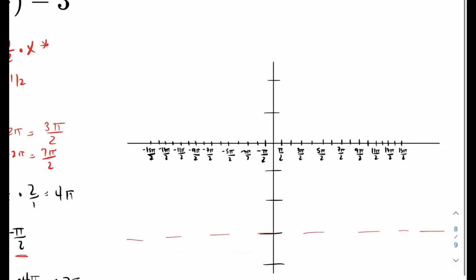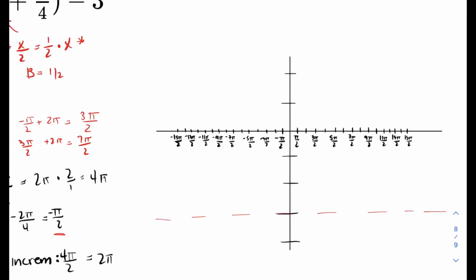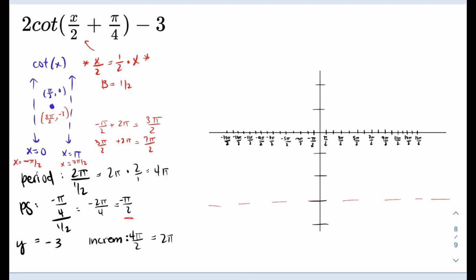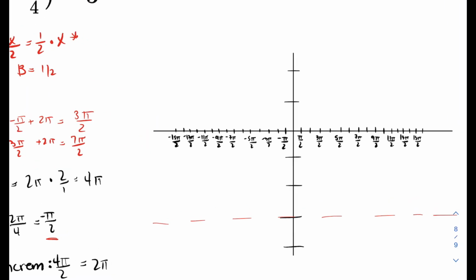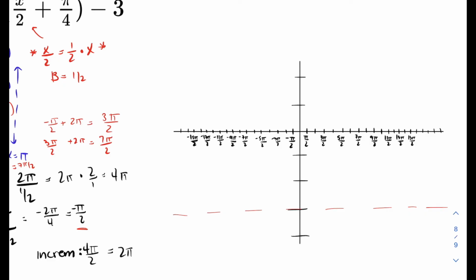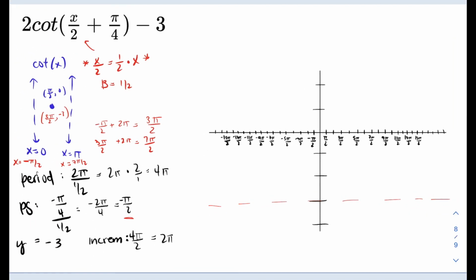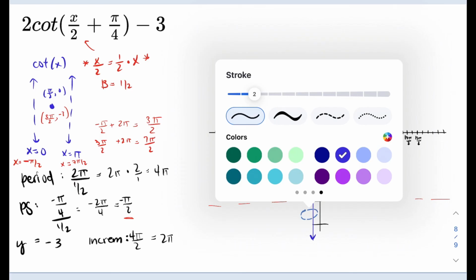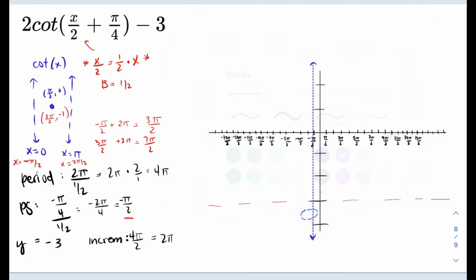Okay, so here's where we have to be careful though when we're counting off in increments of this. My increment for my graph is still 2 pi. So that means that the distance between my points still needs to be 2 pi. Honestly, I'm not even sure how many will fit on here, but I'm not labeling it again. So we're going to go with what we can get. Okay. So this means my starting asymptote is at negative pi over 2. So let me drop that line in. I know they're not supposed to be solid lines, but my dotted lines are not the best, so maybe I can change it. Okay, excellent.